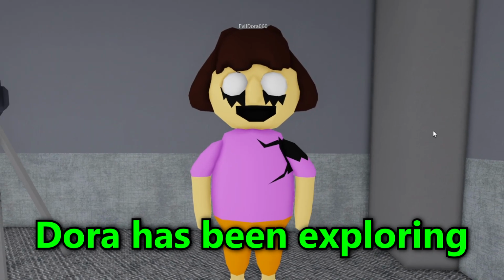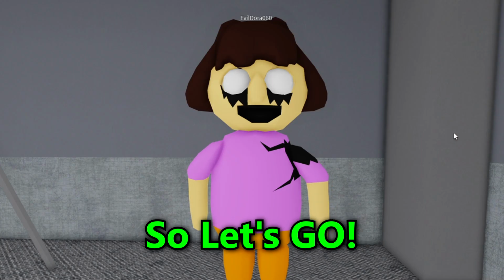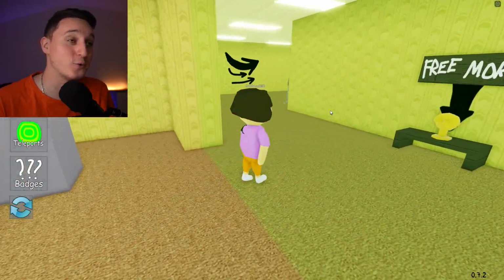Dora has been exploring a little too much and now she got lost in the back rooms. This is why she has to find all of the secret morphs if she wants to get out of the back rooms. So let's go. So today we're Dora and we're gonna explore the back rooms. The problem is Dora is really slow.